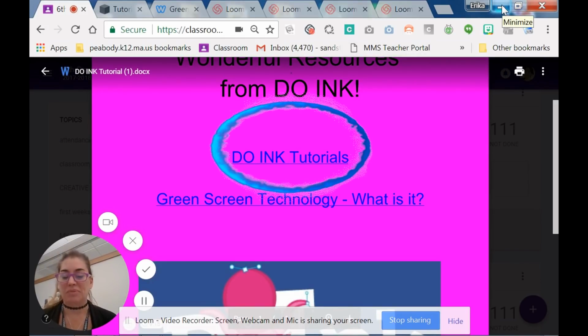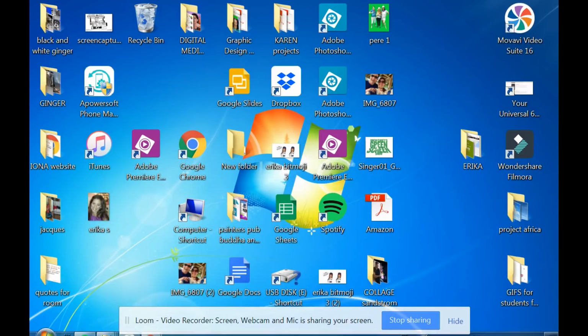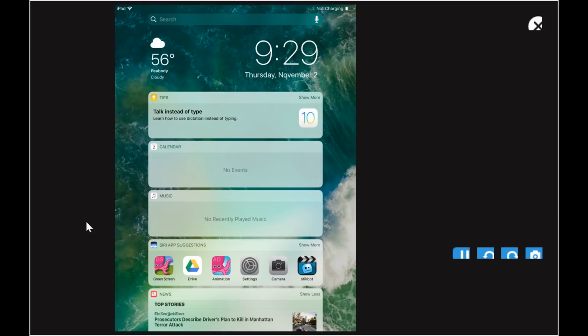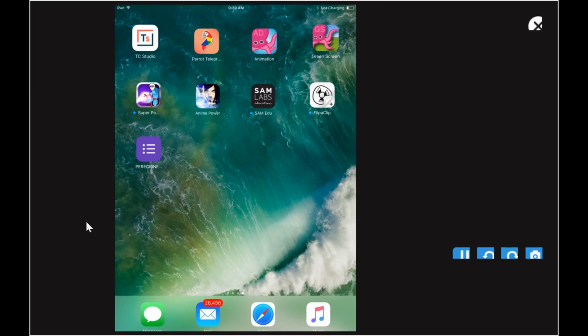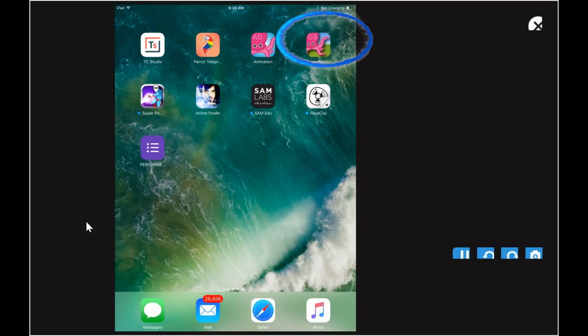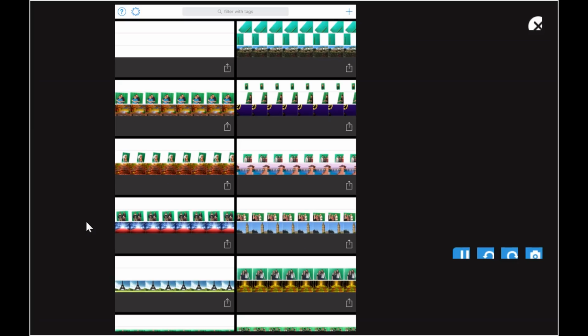I have connected it to my computer screen, so hopefully this will work. All right, so here we go. This is my iPad, and it might be a little jumpy, but that's okay. You guys will figure it out. This is the green screen app right here in the upper right corner. When you go into the app, in the upper right corner, there's a plus sign. I'm going to hit the plus sign and click Create New Project.